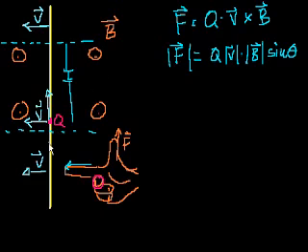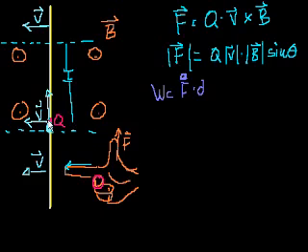So let me ask you a question. If this particle starts at the beginning, let's say the particle is right here, so it starts right where the magnetic field starts affecting the wire, how much work is going to be done on the particle by the magnetic field? Well, what's work? Work is equal to force times distance, where the force has to be in the same direction as the distance, right? I won't mess with the vectors right now, but they have to be in the same direction. So how much work is going to be done on this particle?